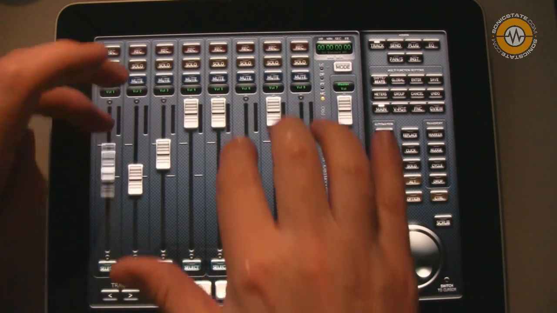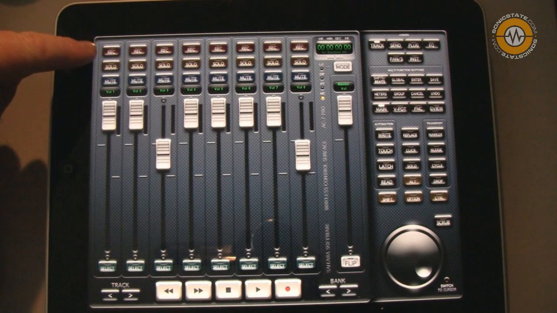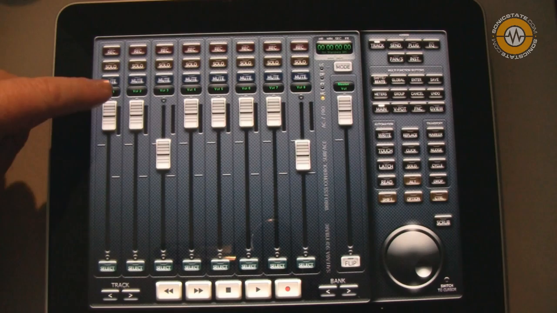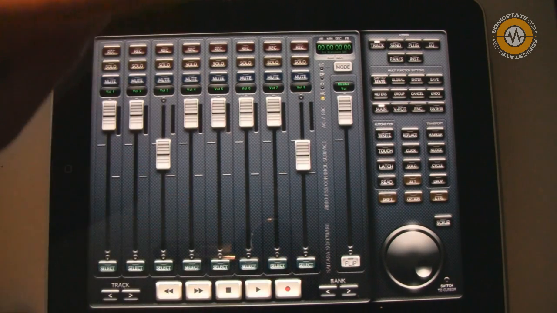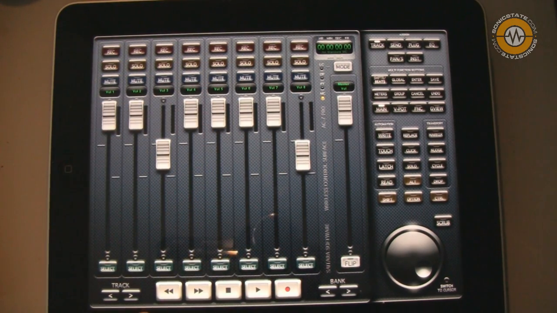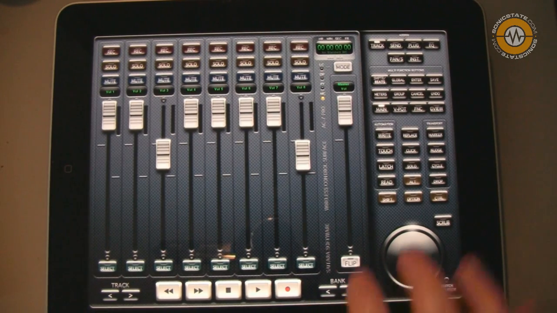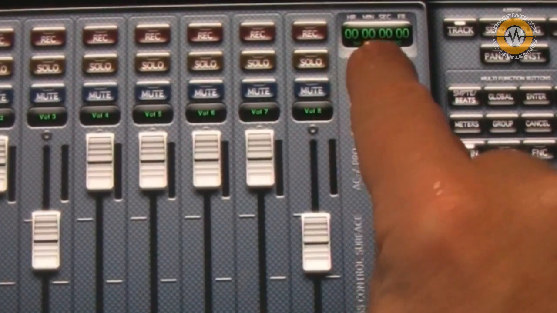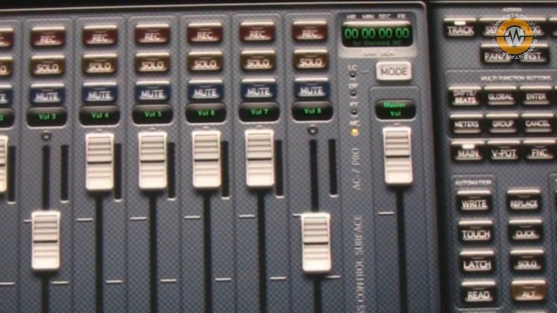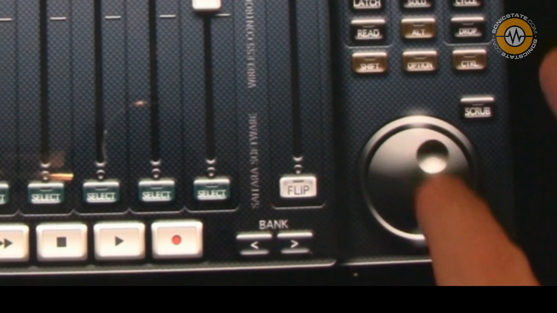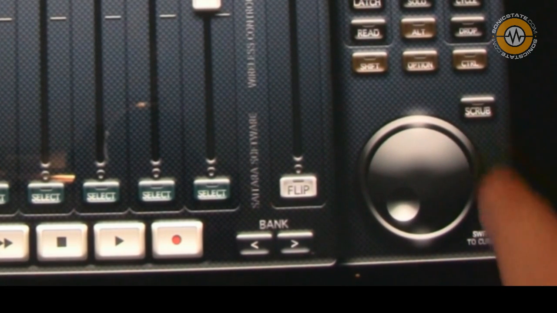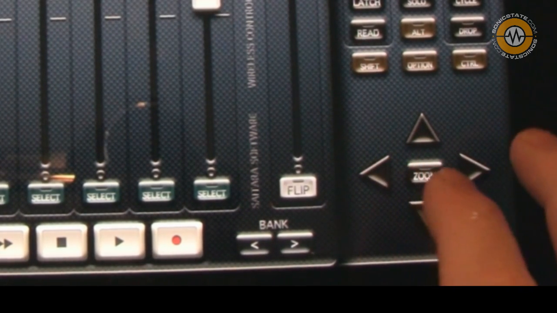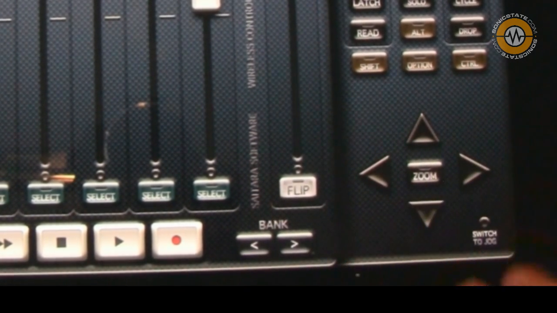8 faders, this is multi-touch. Each channel with record, solo, mute, and a little channel strip here, which gives you a volume readout and the channel strip. Each one with a select button. There's transport control, track left and right, bank left and right, master fader, a little readout which can display in beats or SMPTE, jog and shuttle, scroll wheel which can either scrub if you go into audio mode, and there's a switch, you can switch that into a kind of cursor with zoom so you can affect the display of the DAW through the AC-7 Pro.